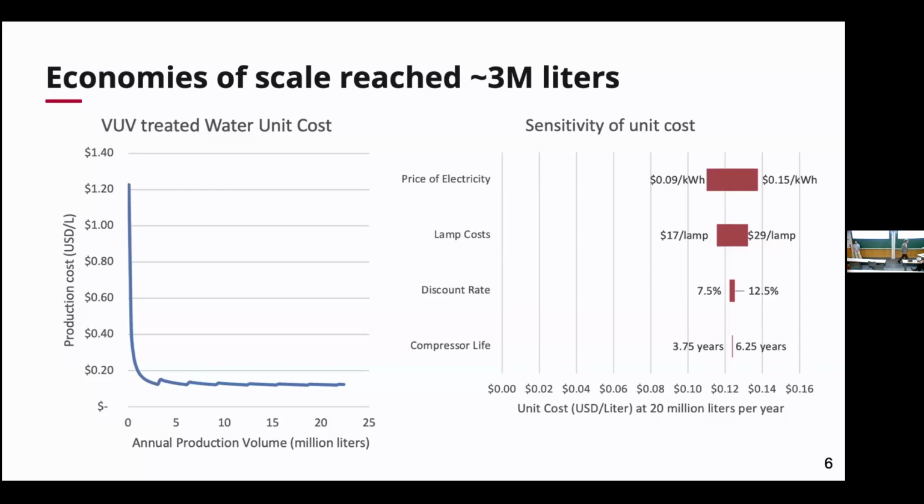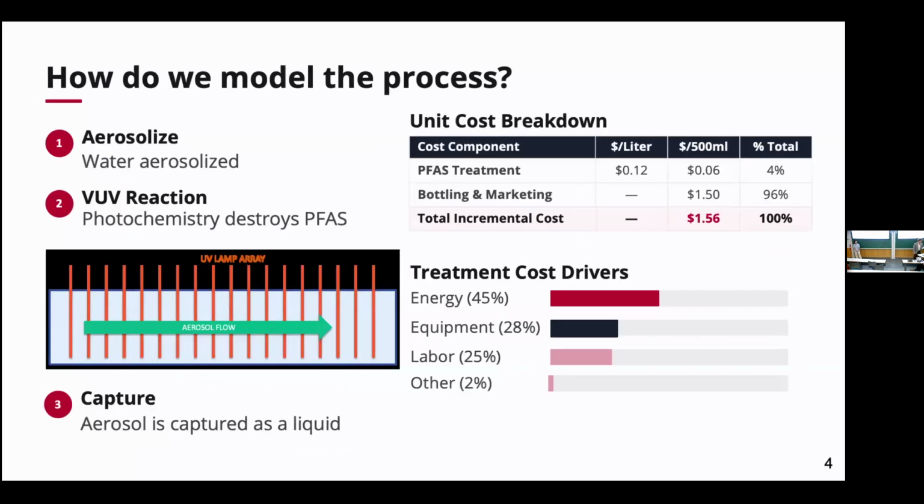So initially our model just looked at the lab scale that you showed us in the tour. We scaled that up and figured out how long it would have to be to process. We were shooting for 1 million liters a year, and it was something like 40 kilometers long, which we decided was probably too long, so we wanted it to be shorter. We played with a couple of different designs.